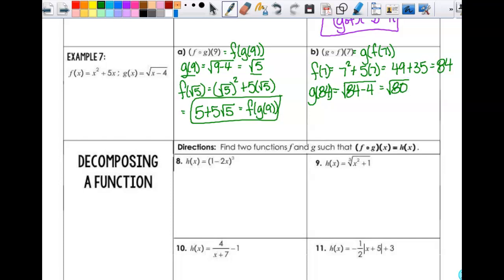Okay? So you simplify the square root of 80 on your own without a calculator. Pause this to make that happen. And then I will walk you through how to do it just in case you need it. If not, then you can fast forward through that part.